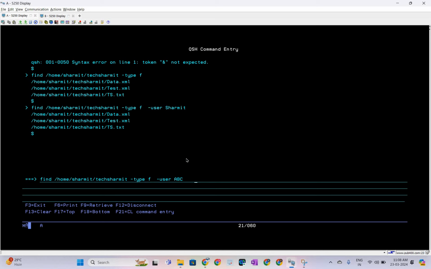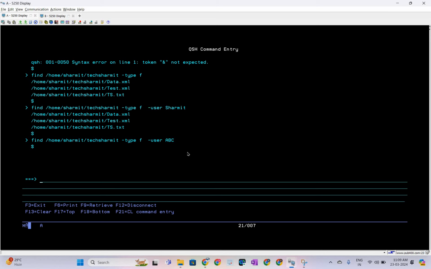You can simply replace the username Sharmit with abc. Now if I hit enter here, it will list nothing. Why? Because at the moment there is no record created by the user abc, and that's the reason it is not showing us anything.